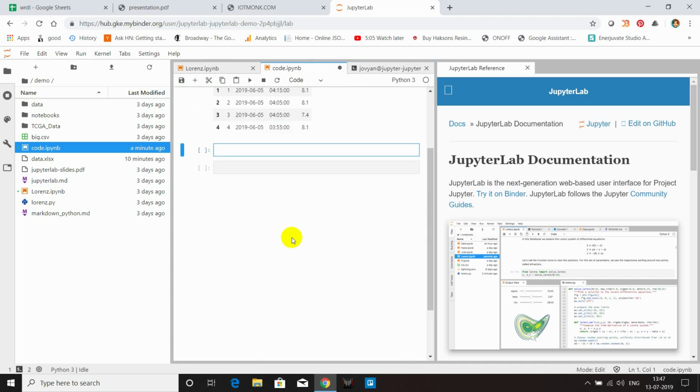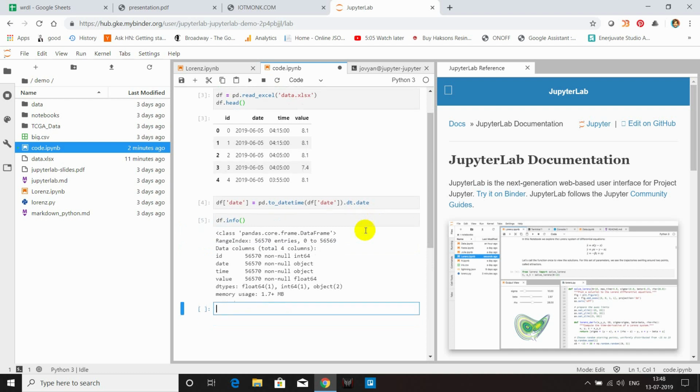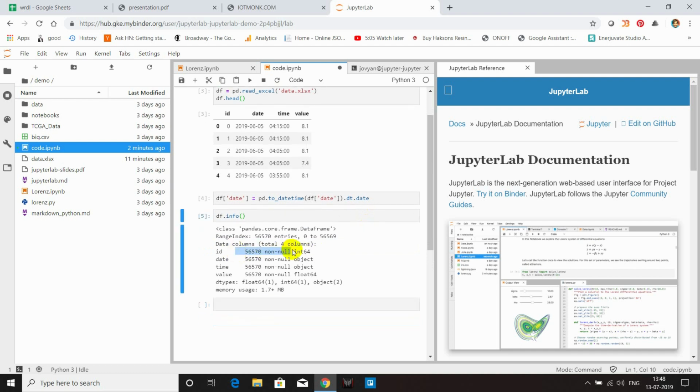So now we are going to change the date format, because depending upon your data you might have a different timestamp, and we'll make it into a standard timestamp. So this code is applicable even to your dataset. Okay, let's check the info, df.info. I want to see if there is any null.